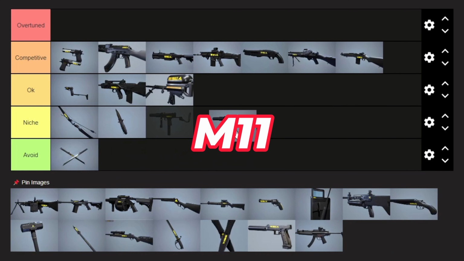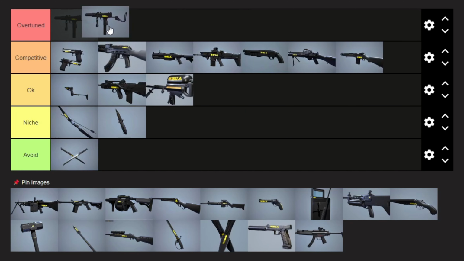Now we have the M11. Now this one, this is kind of a hot take here. I almost want to put it in overtuned, only because with the addition of the sight, it takes away one of the big disadvantages this weapon used to have, which is that the iron sights kind of sucked, and it kind of forced you to use it at those closer ranges, which it always did good at, right?